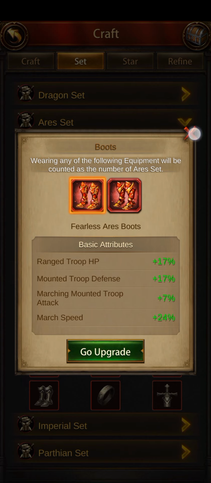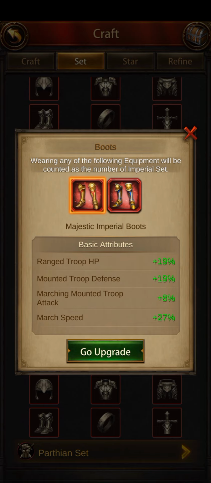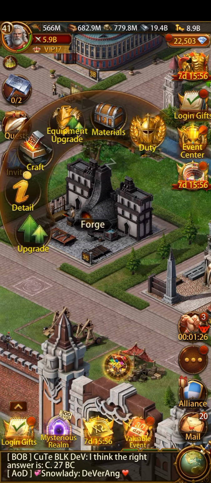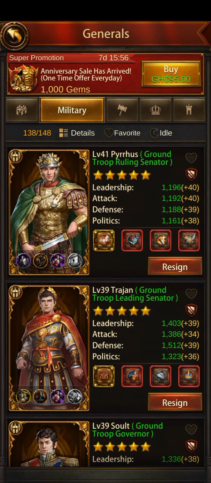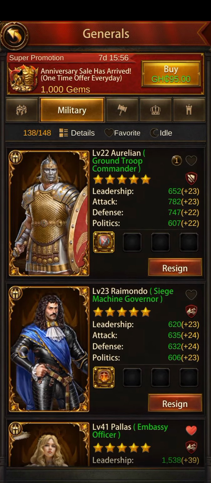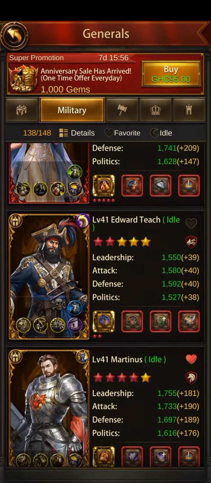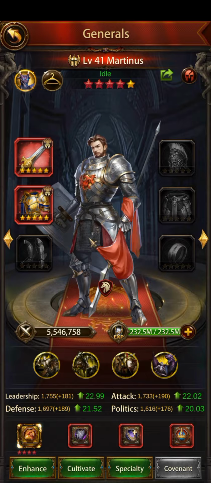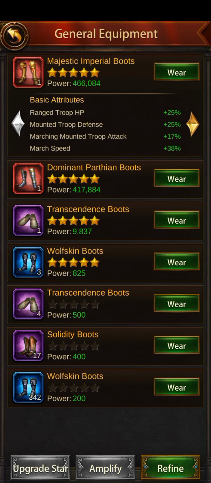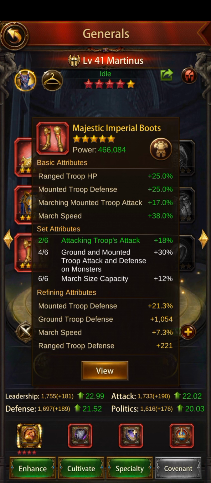You can upgrade this to the Imperial set to get a bonus plus over here. So come here, go to your general. Let me make that general my favorite, so finding him will be easier. Right here, it's already my favorite. So that's our plus over here, and when we put that on we are getting 17% marching mounted troop attack, 25% mounted troop defense, and some other buffs.